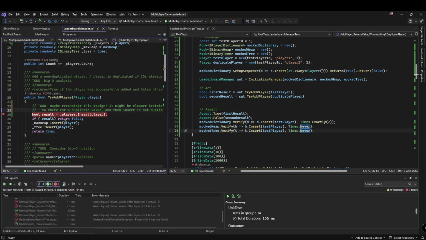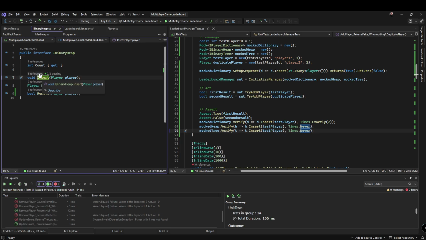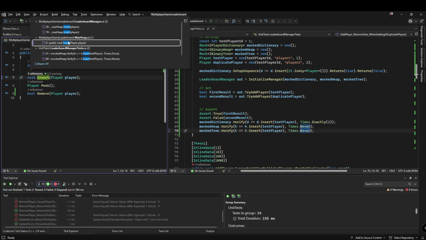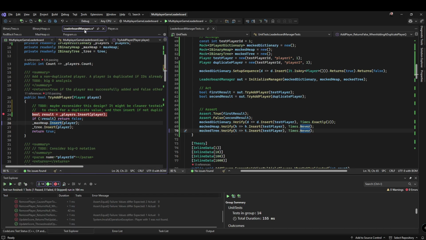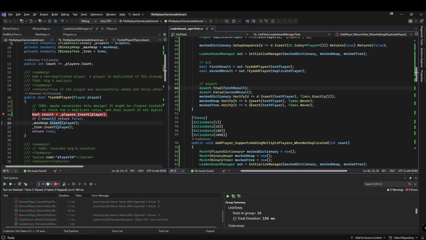This here keeps us from inserting, but then this one doesn't know anything about inserts. So if we look up here in max heap, its insert doesn't care if it's a duplicate or anything. Maybe it should. Yeah, we'll have to consider that, but for our purposes, what we've got is correct. Maybe it doesn't make the most sense though, because now we're saying insert is called twice. The other two inserts are never called, so we may consider that one.